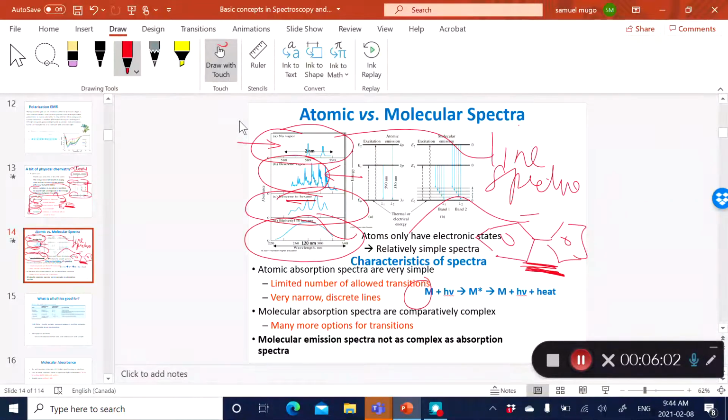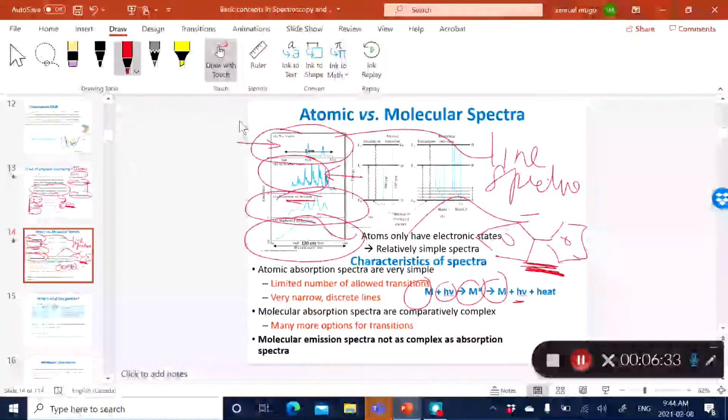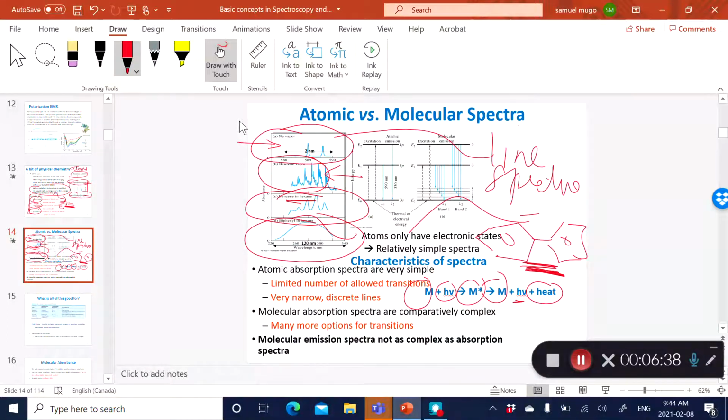When a molecule absorbs a photon, it gets excited to a higher energy level. And of course, we know molecules or atoms do not prefer to stay in an excited state, and they like to release the energy very, very quickly. And so the energy gets released so that the molecule can be stabilized at the ground state, and it releases a photon. And a photon, when it's released, that's the basis actually of emission spectroscopy that we're going to talk about very shortly. But in general, you also release heat as well.